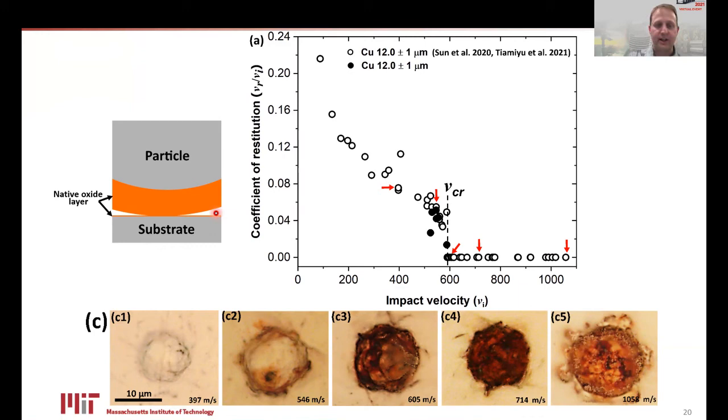Conversely, if I do a rebounding particle over here, this is the substrate. The substrate is freshly cleaned and polished and damn near clean. It has very little oxide on it. So this is a clean surface and this is a messy surface. What we then did is started to narrow in on this divergence region. And what I want to draw your attention to here is this one. This is a crater, so there's no particle stuck here. It rebounded, but look at these orange patches here. There are orange patches, and that, we think, is the oxide. It's flaking off the particles. We've damaged it, we've ruptured it, and it's flaked off. And that happened right as we went into this divergence regime.